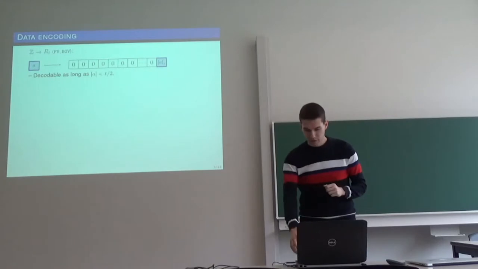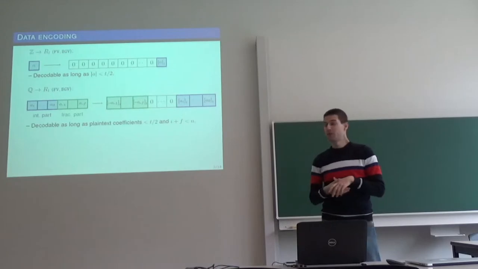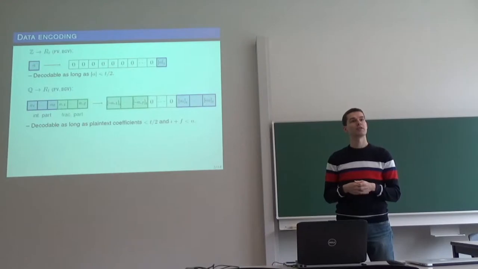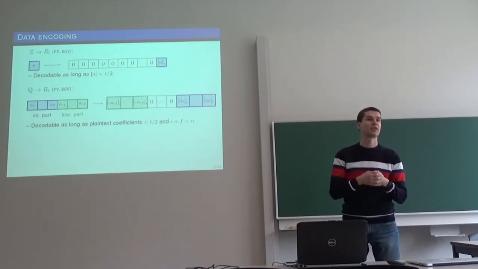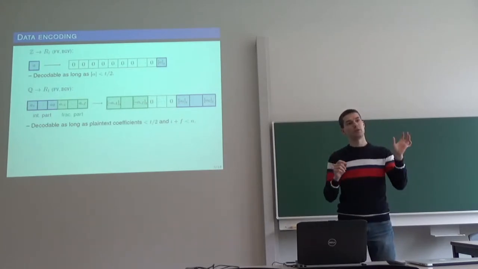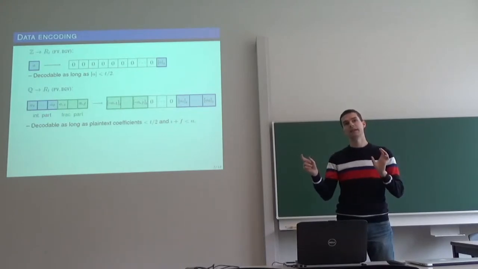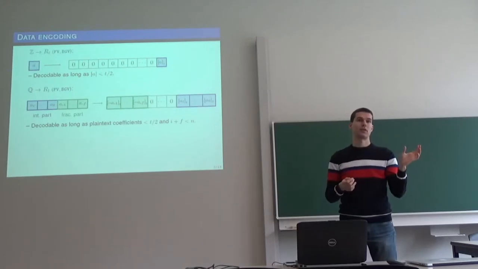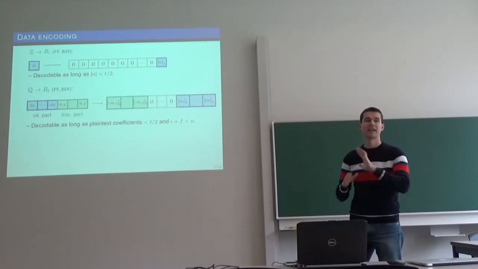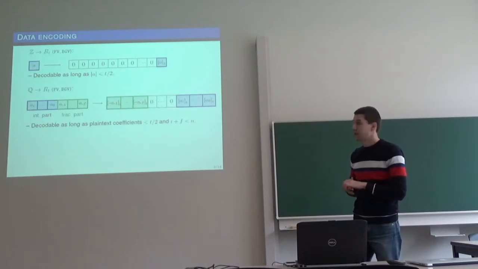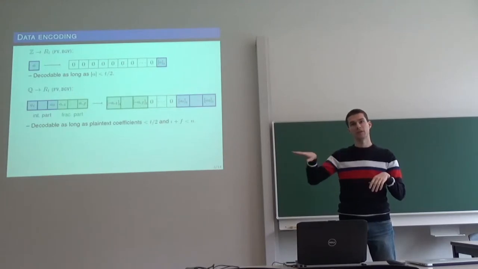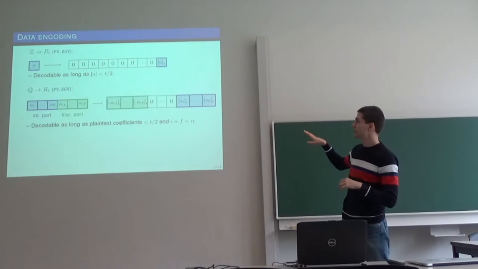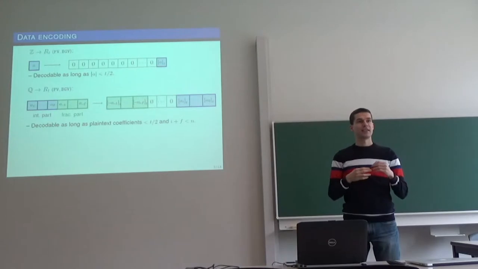So how to overcome this issue and use the plaintext space more efficiently? We can use the following approach, which is also applicable not only for integers, but also for rational numbers and real numbers. We can first represent our number as, for example, binary expansion, but it might also be a ternary expansion at any base you wish. And then we put integer part of this expansion to the least significant coefficients of our plaintext, and the fractional part to the most significant coefficients of plaintext polynomial with negated signs. The signs are negated due to some mathematics there. So this method works better because now we have coefficients of our plaintext smaller than before, because we kind of smear the information across the coefficients. But now we have an additional problem that essentially these two parts, fractional and integer part, blue and green parts, they can't juxtapose, otherwise we can't decode.